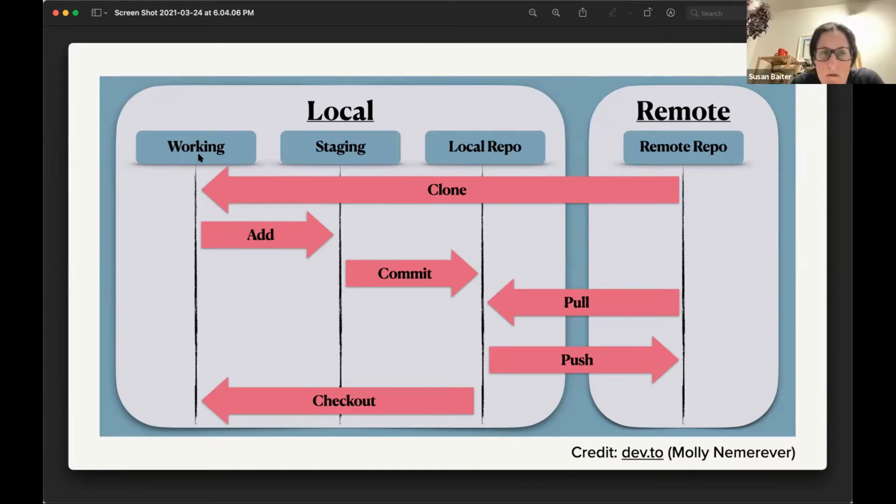In order to get that change to happen in the repository, we need to tell it what we want to commit. But there may be multiple things that we want to commit. So we're going to add any of the files that we changed to our staging environment. That's when we hit the stage file button. That was the add command.